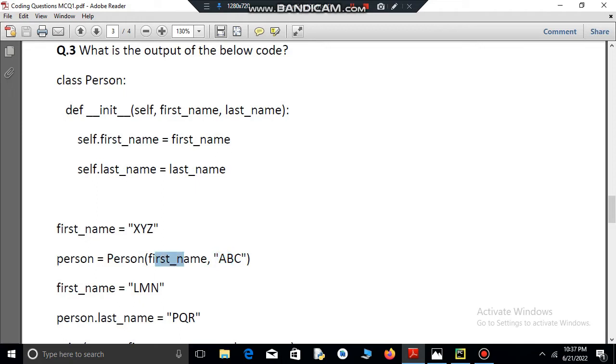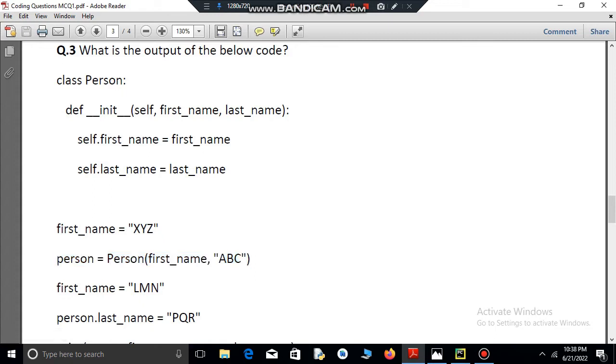This first name value is the value of first name, and abc is the value of last name, and person is the object of the Person class. When we create the object of any class in Python, the constructor is called automatically. So after creating the object of this Person class, this constructor will be called automatically.